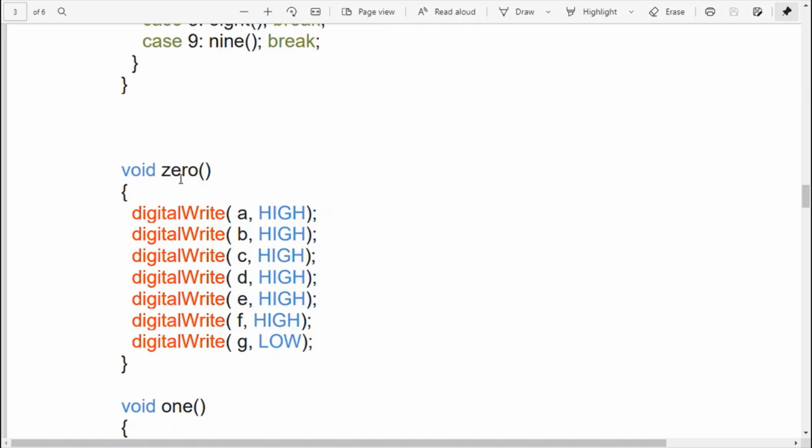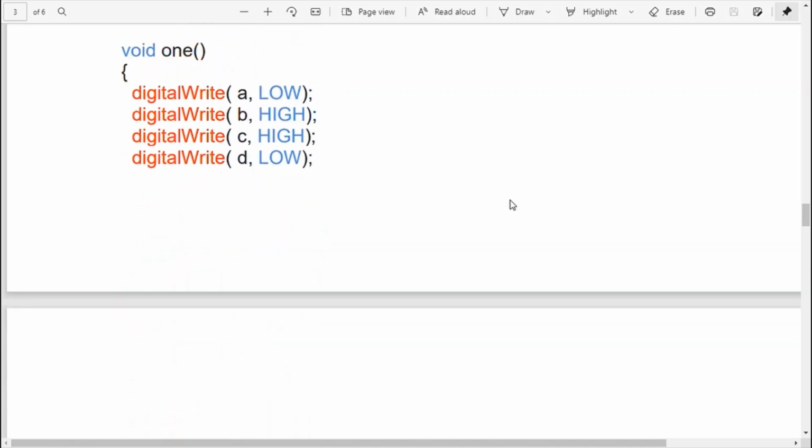So what is 0? We have seen the 4-digit 7-segment display. In that, if A, B, C, D, E and F are high, then it will be 0. That is, G, the middle LED, won't glow. All the others will glow. Then we will have a 0. So this is how the program works.